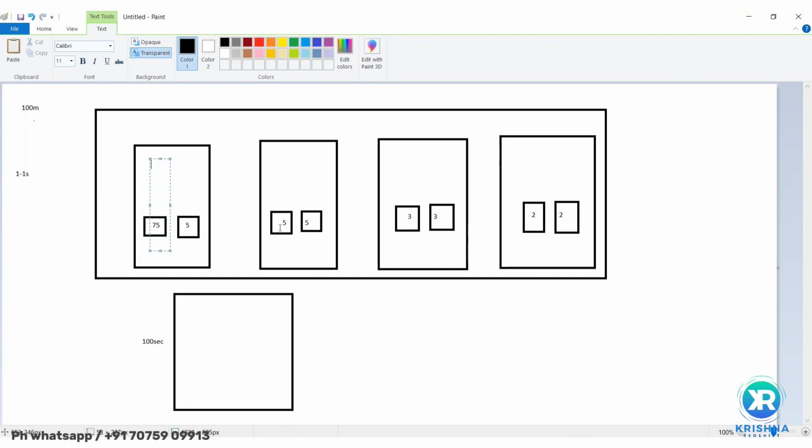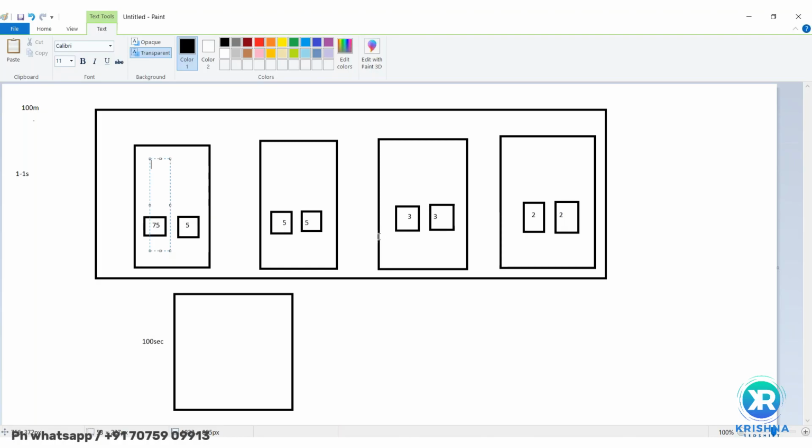Okay, 5, 5, 10, 20, plus 10, 30. So out of 75, only 5 has come. So the remaining 70 is there. So it will take 70 more seconds to give these 70 records, right? We already spent 5 seconds, so 5 seconds plus 70. So actually, very commonly, the slice which has maximum data will take that many seconds, because we already said one record will take 1 second.